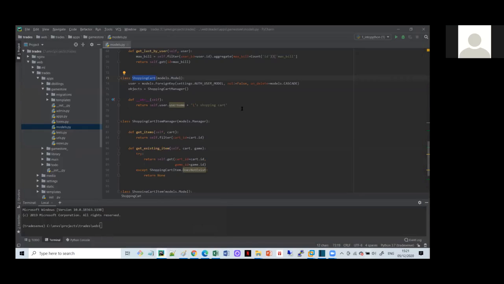Django already has made a table called user. That's why we use this one. This is referring to a table of the users. Everybody in the system has a row in a special table. And this is the way we approach that table.